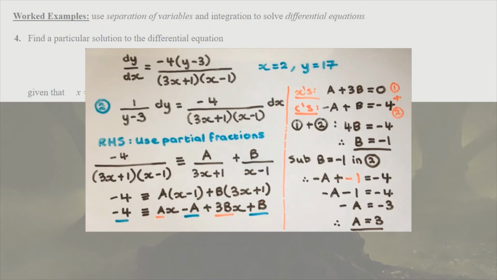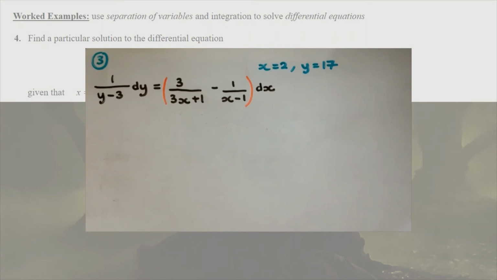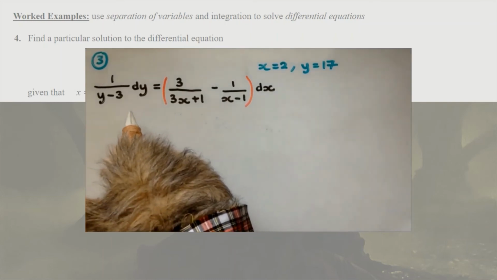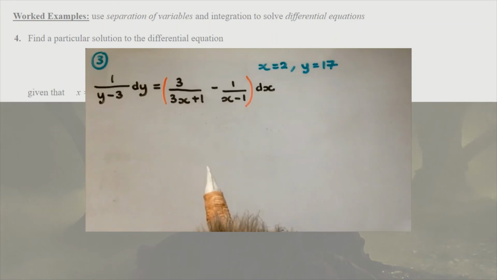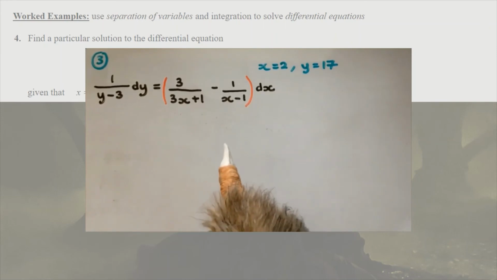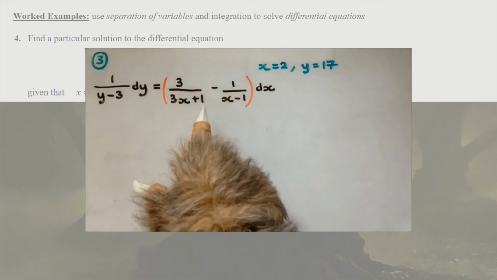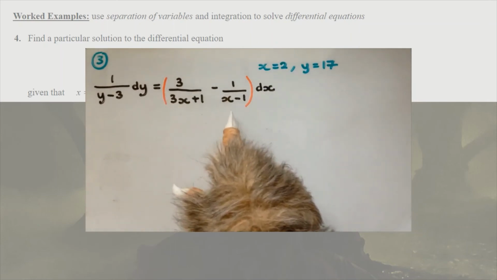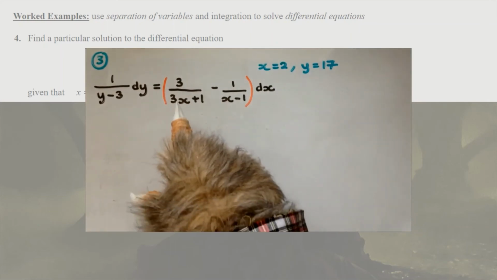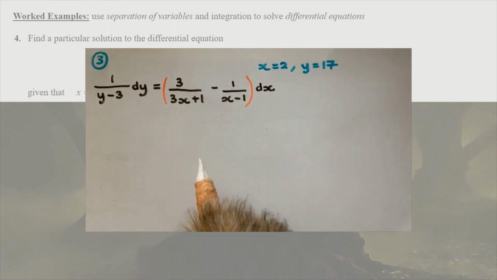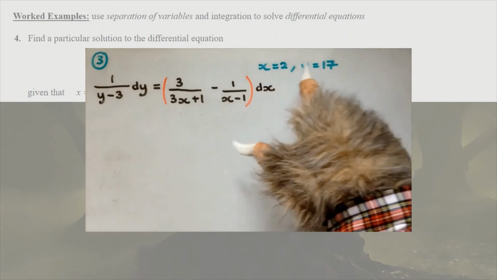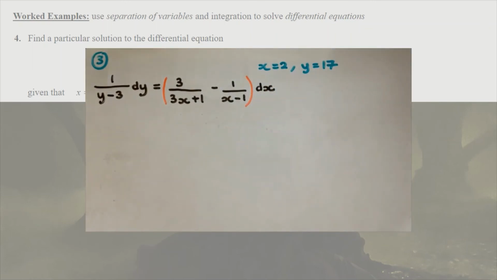That means our partial fractions are done and we are ready to proceed to step 3. Right, so I've rewritten out what we had previously and we're about to embark on step 3. I've made a direct substitution of the -4 over the product of 3x plus 1 and x subtract 1. I've replaced that with our partial fractions. So now, yes, we can go ahead and integrate, and I've just left the boundary conditions here that we were given. Okay, let's integrate both sides.